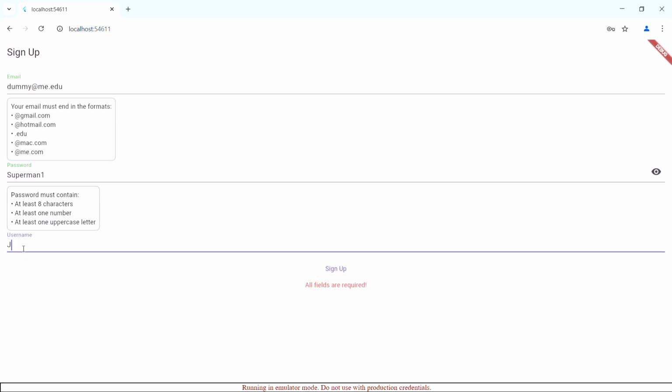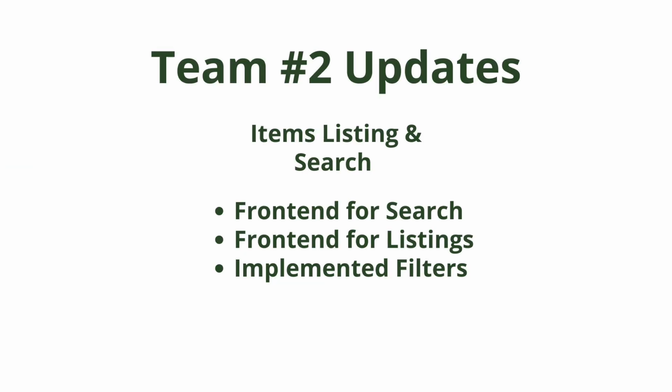Now, if any of these are empty, the program will let you know that all fields are required. Right? Jason. If email or password is invalid, another error popped up. It's invalid email format. Input a stored email. We put sign up. It'll start loading. And if it all works, now here's the part where it would send you to either the home page or the profile page. So once the team assembles all the branches together into one code, for milestone 3, one actually leads to either the home page or the user profile page, whatever is decided.